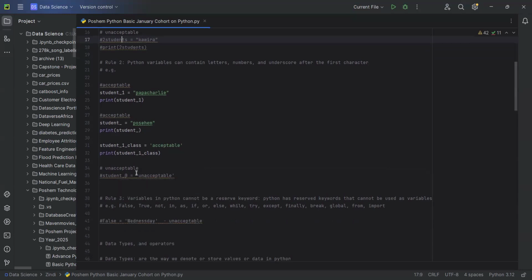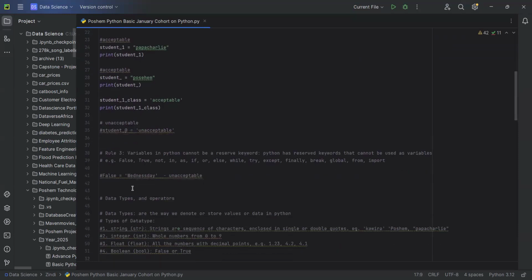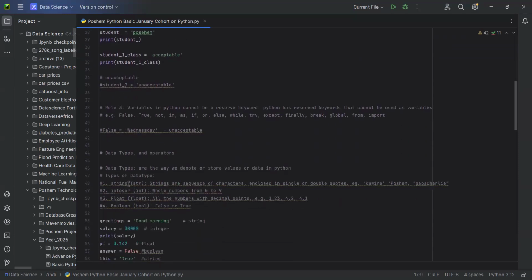Now, the third rule for variable declaration is that variables in Python cannot be reserved keywords, because Python has reserved keywords that cannot be used as variables. Such as False, True, not, in, as, if, or, else, while, try.